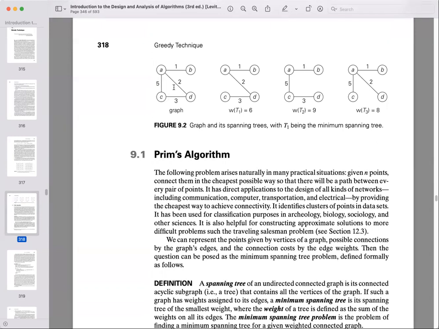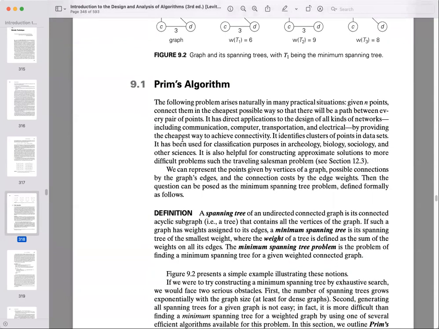Okay, so for example, in this graph, A to C to D back to A is a cycle. Okay, so this one is not acyclic. Okay, this one is acyclic. So this then becomes a spanning tree of the first graph. So a spanning tree is this connected acyclic subgraph that contains all the vertices.